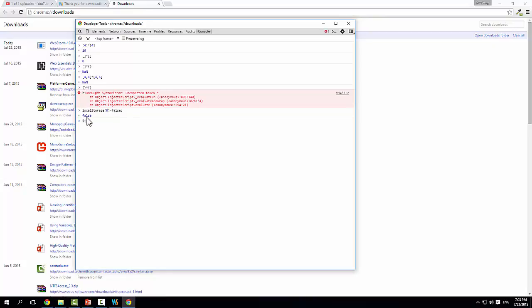What happens now if I say if local storage of 0, then console.log, which is the equivalent of console.writeLine, and inside here I say, is this going to be executed? What do you think is going to happen? Well, it's not going to be the obvious thing, which is just going to skip the if, clearly, otherwise I wouldn't be showing this. It actually executes here. Can one guess why?